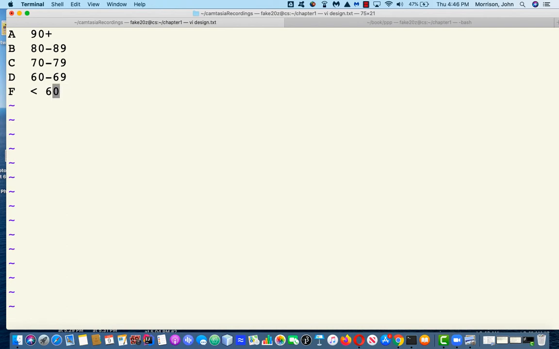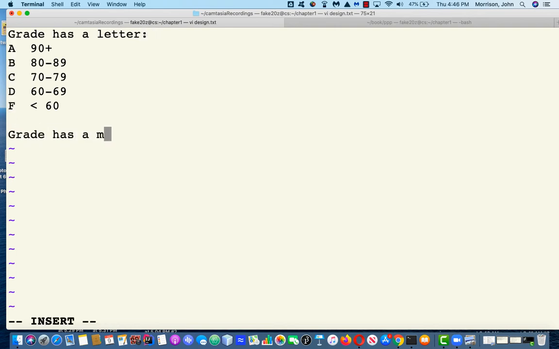Now, that gives you the letter portion of the grade. Now, the other portion of the grade has a letter, so we are documenting this fact. But it also has a modifier, which is a plus or minus. Now, here's what is spec'd by the principal at the school.